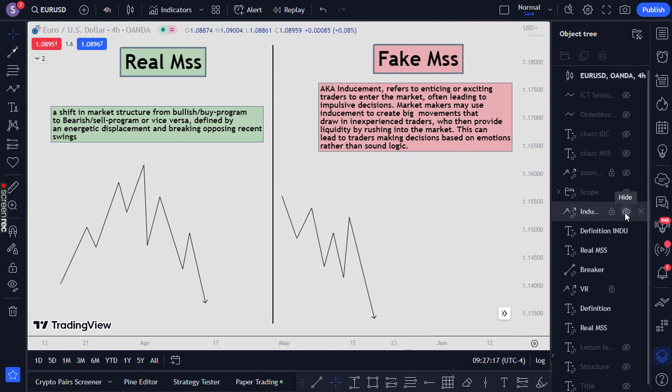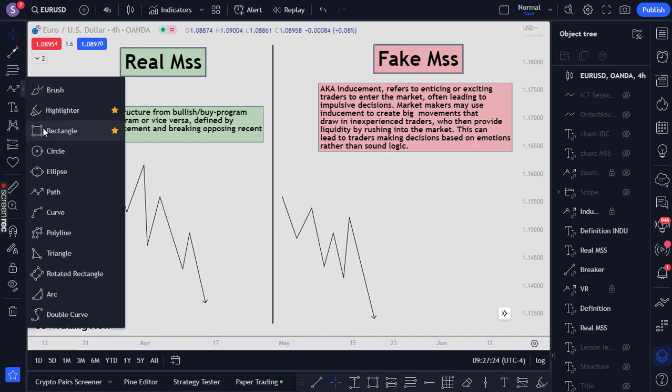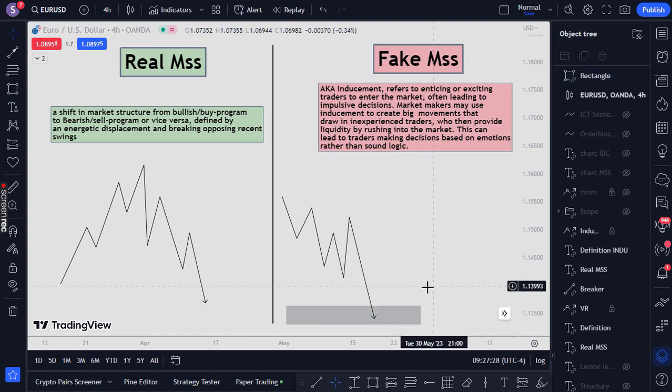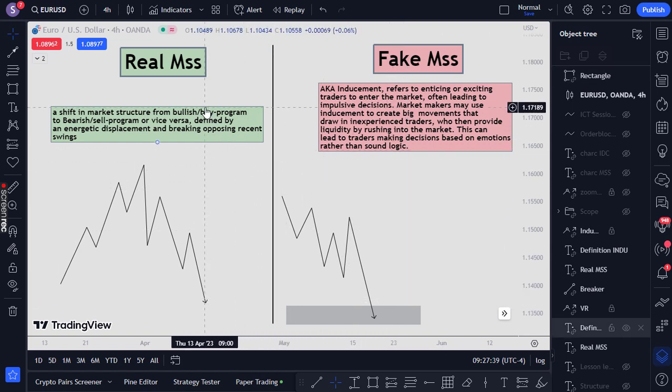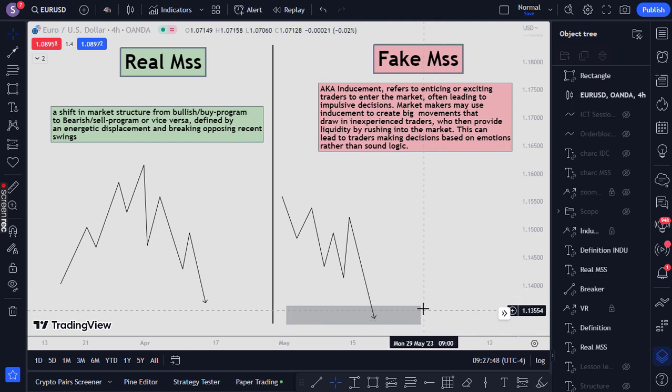So let's say we have this structure. Price is moving lower and it is drawing to a higher time frame objective. What is a higher time frame objective? It could be equal lows, like obvious lows, maybe equal weekly lows on the daily, on the 4-hour, or a fair value gap. So the market has been selling to the downside for a while now, and it obviously has an objective here to reach.